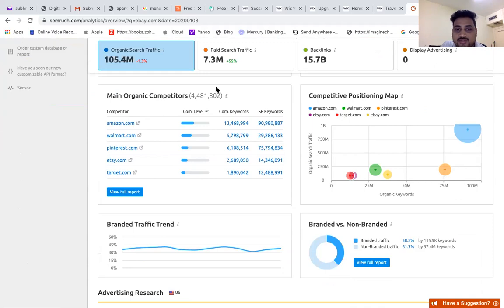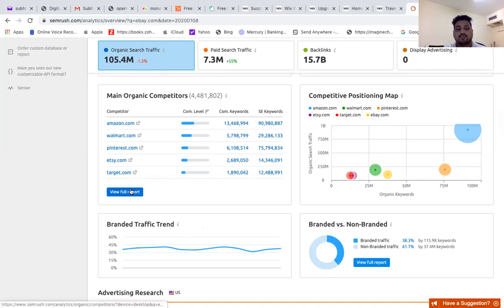You want all these domains, but it will not give you all of them because your package is just a basic package in Semrush. But what you can do is change the competitors: today eBay, tomorrow Etsy, the next day target.com. Every time you change a domain, you get some more data and more domains.